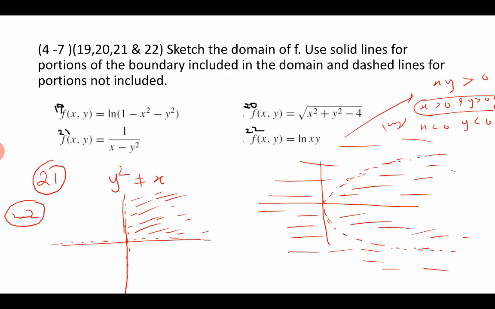So this gives the positive first quadrant, and x and y both negative is the third quadrant. Here x is negative, y is negative, so the xy plane in the first and third quadrant excluding the coordinate axes will be the domain for problem number 22. Here no equality is allowed, so we don't want the line x equal to 0 and y equal to 0. That is it.